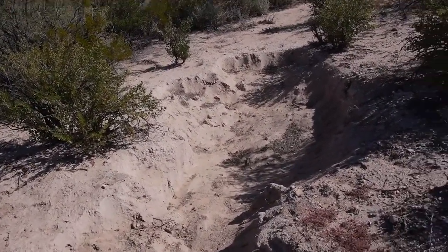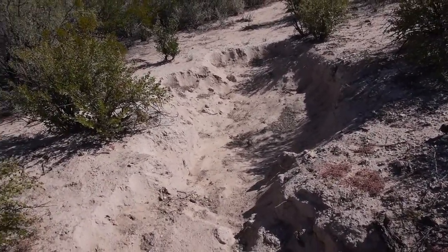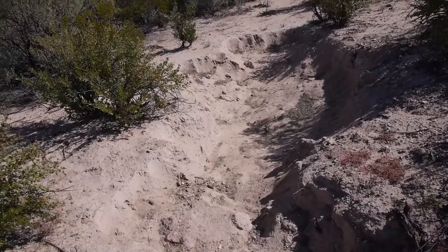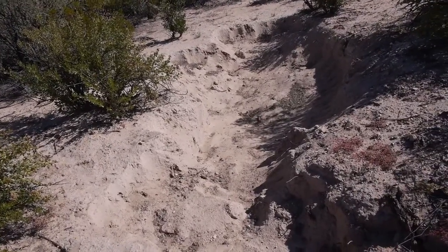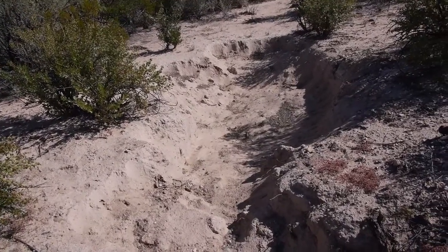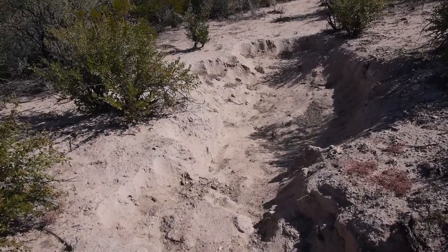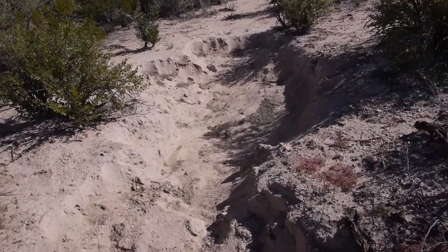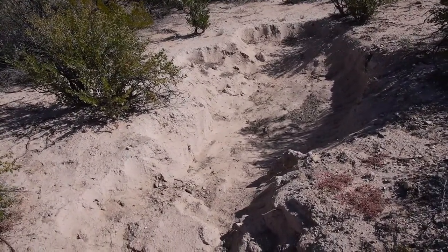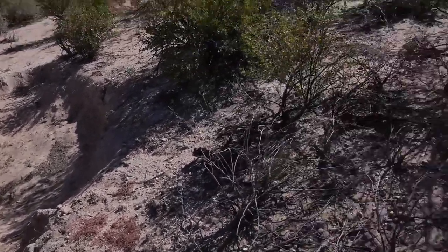eventually soaks in. So one of the ideas I had is if I dig this a little bit bigger, I could actually concrete line the hole, and then that wouldn't soak in, right? Then I'd have a couple hundred gallons of free water every time it rained. If you let it sit for a day or two, let the sediment fall out of it and then pump it off, put your pump 6 inches off the bottom, then you've got relatively clean water. That would be fine for making concrete. You wouldn't want to drink it. Might be okay for a shower, though. Run it through a water filter once or something like that, a little bit of bleach, and you're good to go. Free water.